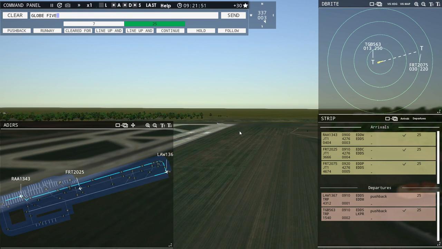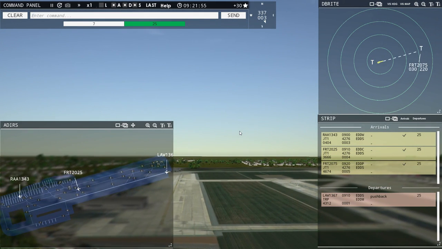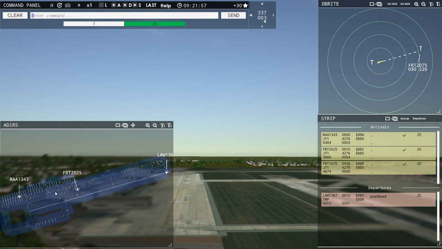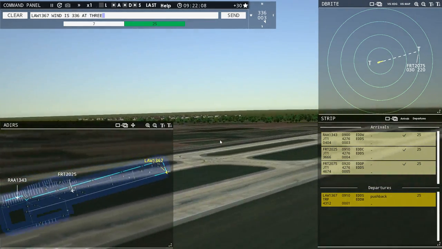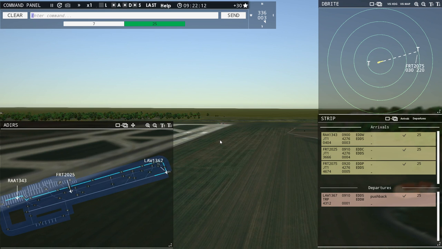Globe Air 563, contact departure, good day. Roger, good day. Field Air, Rainier, Latitude, Field Air. Okay. Latitude 1367, wind is 336 at 3 knots, runway 25, clear for takeoff. Wind is 336 at 3 knots, runway 25 cleared for takeoff, Latitude 1367.